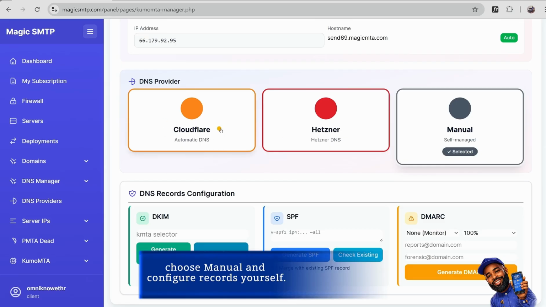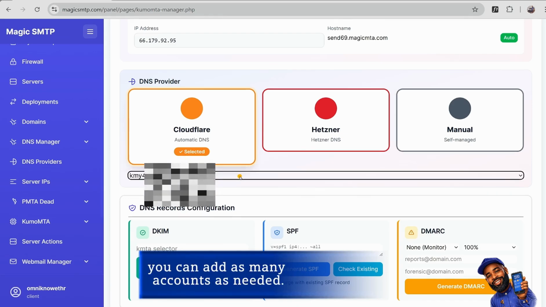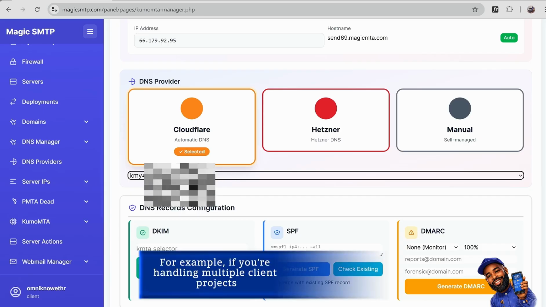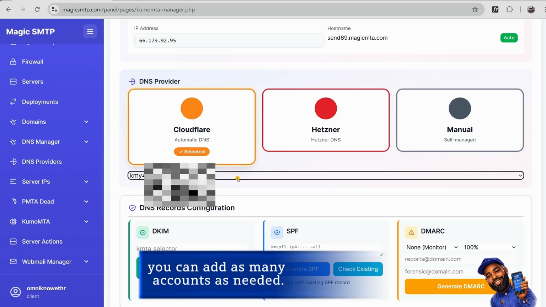Once successful, you'll be able to copy your DNS details from the manual DNS interface. However, since we are using configure it automatically, I'll select the Cloudflare account. The system supports multiple Cloudflare accounts. If you sign up, you can add as many accounts as needed.